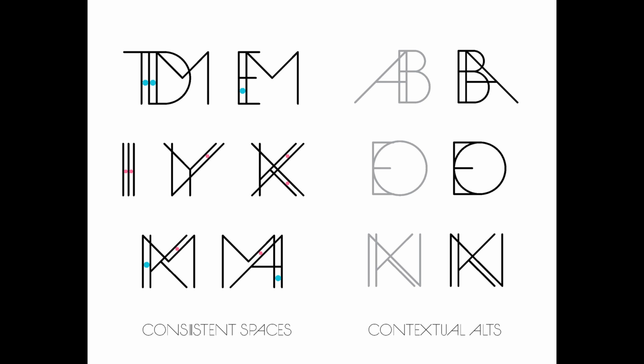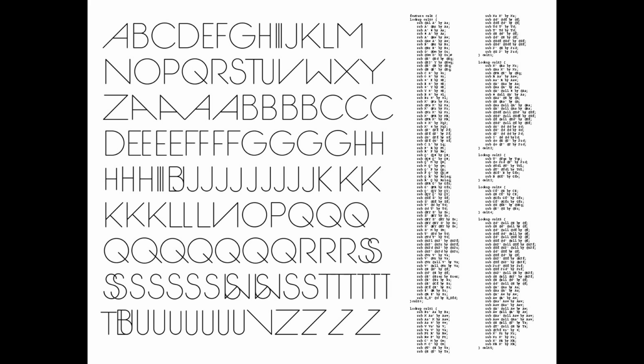So one of the first things that was important was to figure out what the system was, the consistency of the spaces between the verticals, then what are the spaces between the diagonals, how do those things lock up together, and then using contextual alternates to optimize the shape of how these things combined, especially doing a round that had no overshoot so that it locked up perfectly with a straight character like the E. These are all of the different alternates that I did, and some of the contextual alternate code for, as I kerned it using Metrics Machine, figured out, the E needs to always lock up with the Q in this way.